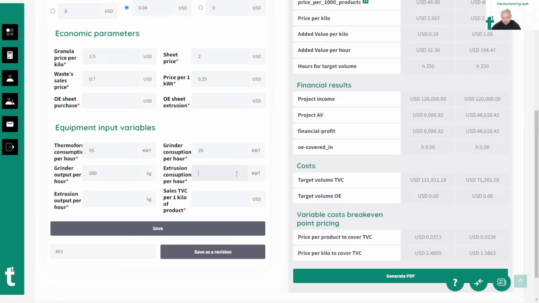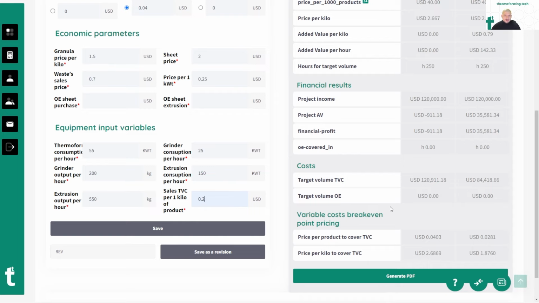And if we have our own extruder, it consumes 150 kilowatts and gives us 550 kilograms per hour. And to make this a clean and complete picture, we also have additional costs: to sell the product, we need to pack it and deliver it, let's say it's 0.2.